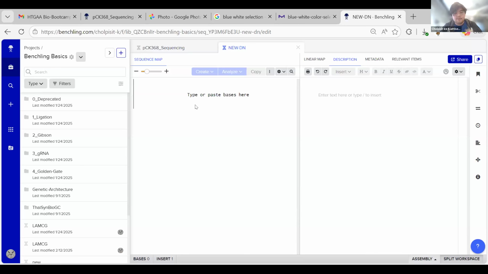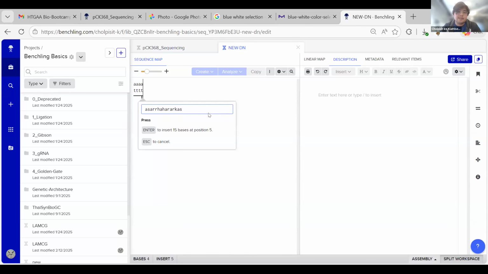So you type down, you may not see my keyboard right now, but I'm going to type A. What you can see right here is that we actually add this nucleic acid sequence, the DNA sequence, into this file, and we add more things. Let's say I'm just going to type gibberish, and you see that sometimes it shows some kind of error because these are sequences that do not match the DNA sequence.